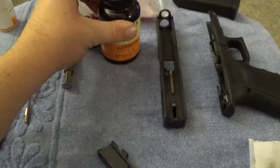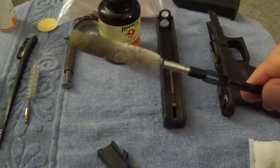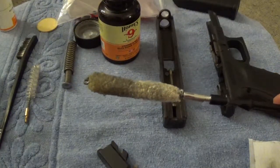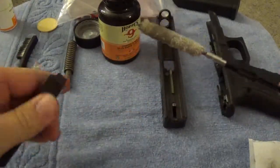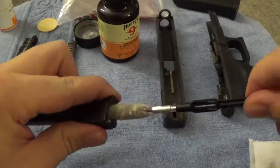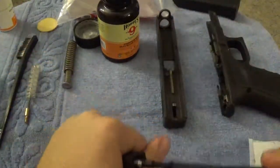And then what you're going to do is take your little brush here that's suitable for your barrel, depending on what caliber of barrel you have. And since this is a 19, it's a 9mm. Dip it in some bore cleaner. Make sure it's not too much. That way it makes cleanup a little bit easier. And you're just going to run it through your barrel. It's going to be a little tight, but that's okay.